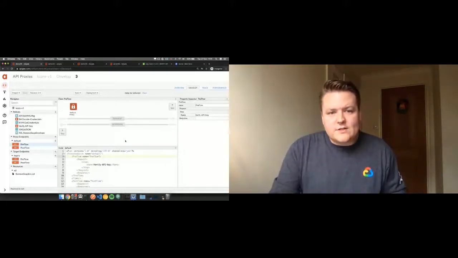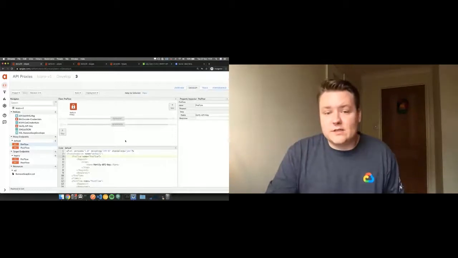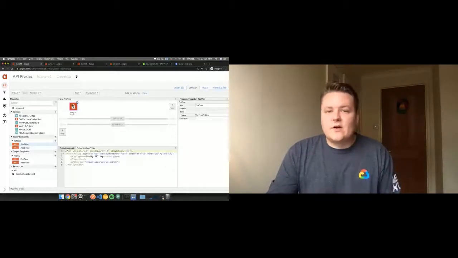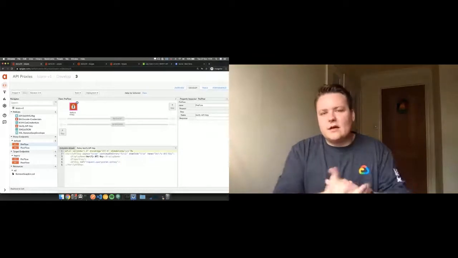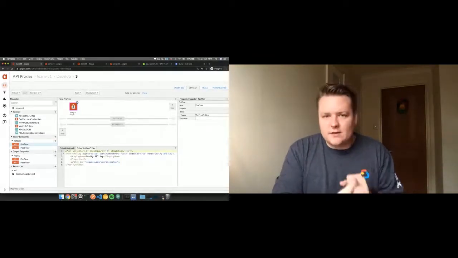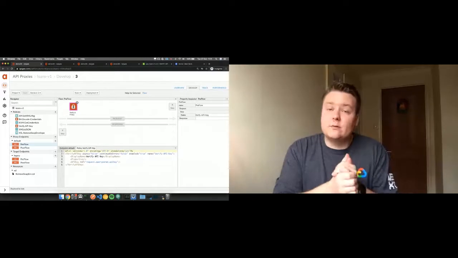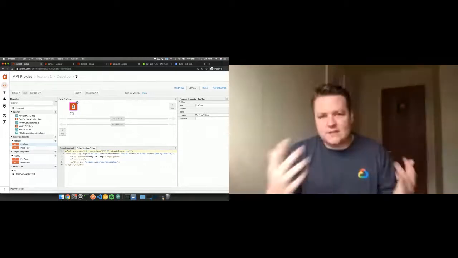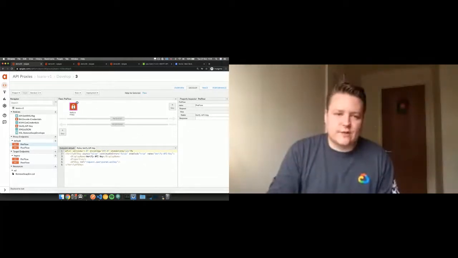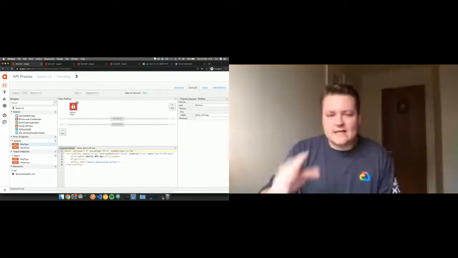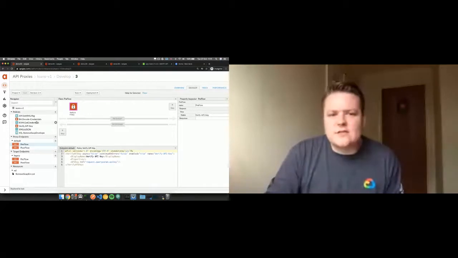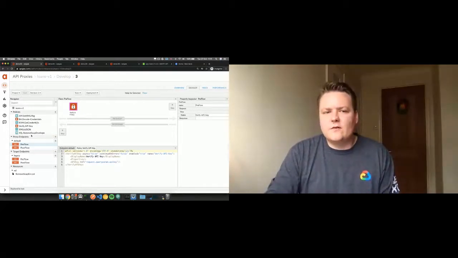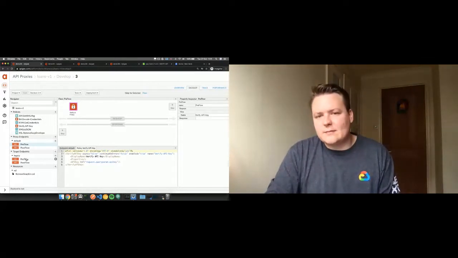All right, so we first of all have a verify API key policy, as simple as that. For internal teams, if we look into internal traffic within the organization, within the corporate network, verifying an API key can be enough, but it can obviously be added to with other tokens or OAuth and JWT as well. So we have that as our first entry point. Now we have a couple of other policies that you see here as well, and one of those is actually more on the target endpoint side. We see them pop up here.